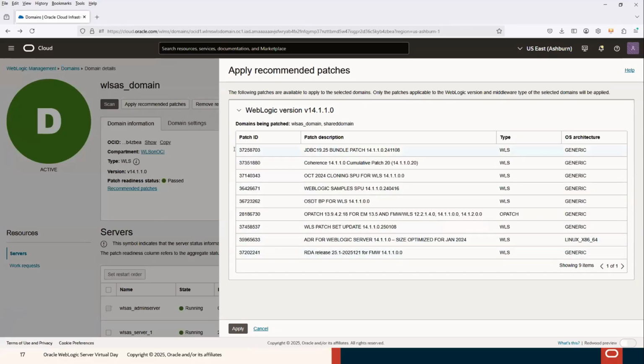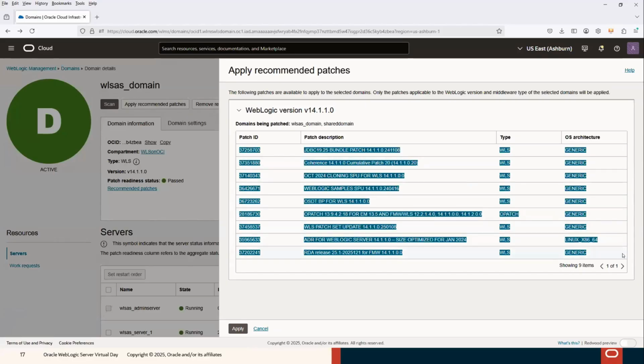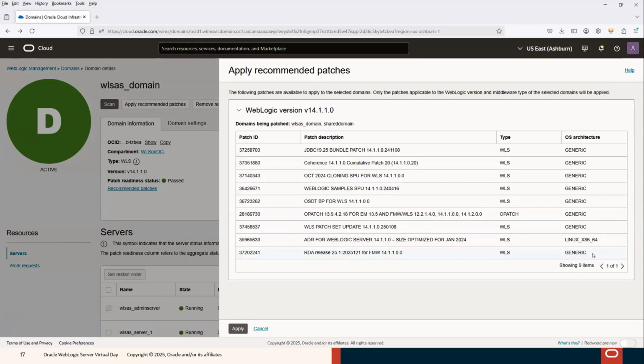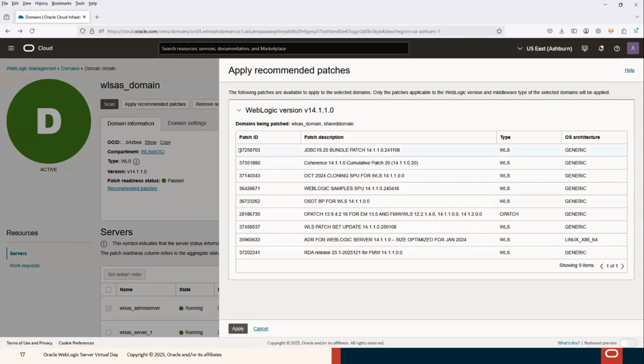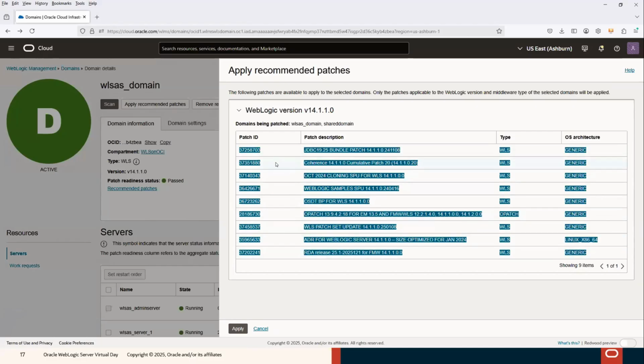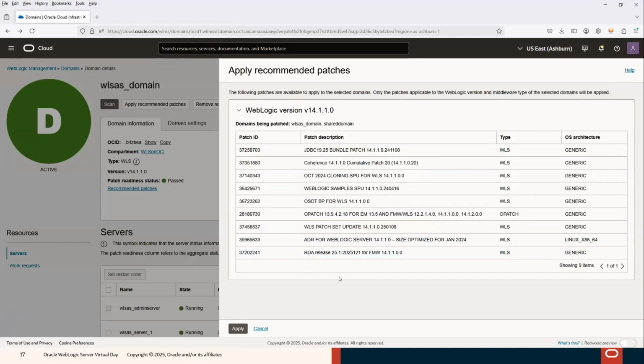Right now, it's not a delta of what is installed and what is not installed. That is coming in the future, and an inventory of patches that you already have installed and those that you're going to be installing. Right now, it's just giving you the list of patches to be applied, and we make sure that you have all of them applied, all of them that are applicable to you.